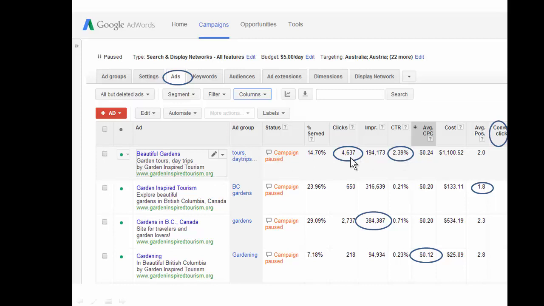There is, however, another ad that actually triggered 384,000 impressions. What does impression mean? Once again, that's how many times your ad was delivered or presented before someone's eyes on Google. In other words, how many impressions there were. So this particular ad was shown quite a few times, yet it didn't result in as many click-throughs, only 0.71, which is kind of okay, still kind of okay.